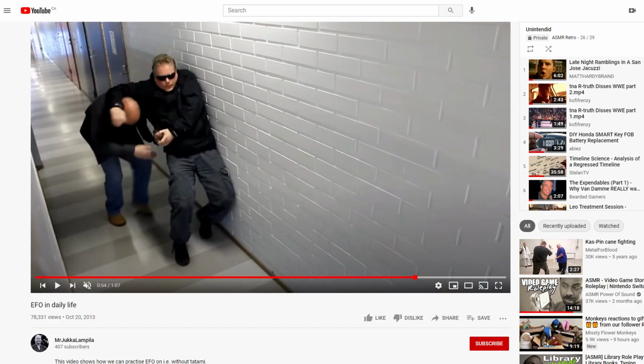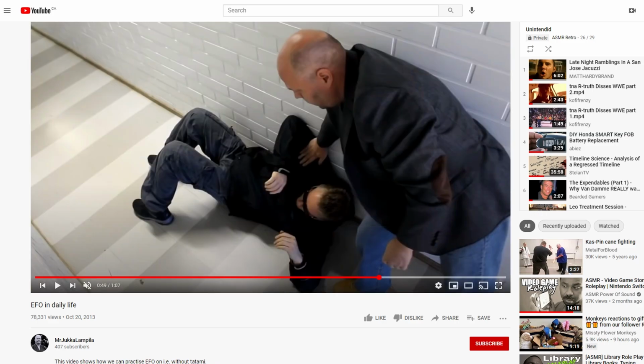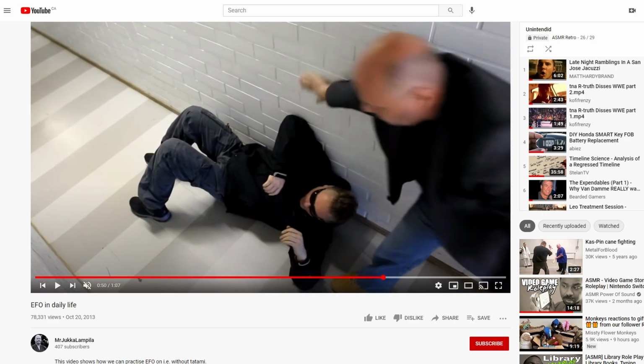Then he does it again here, and the poor guy in the sunglasses goes down, and right here you can see. So he does this thing twice in this video where the guy's on the floor and he rubs his hand on the guy's arm, and then up against the wall, like he's doing here, almost as if he's putting an invisible piece of tape, taping the guy to the wall, and that's what's restraining him. And that's one of the things I find very relaxing about this video, by the way.